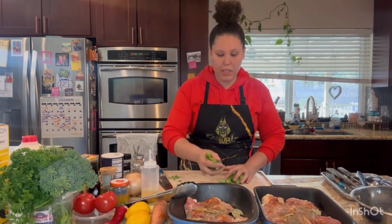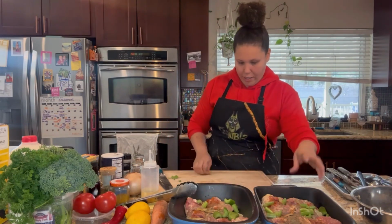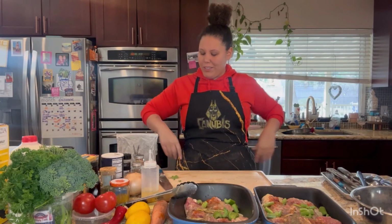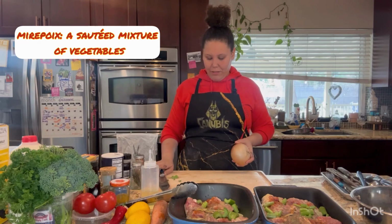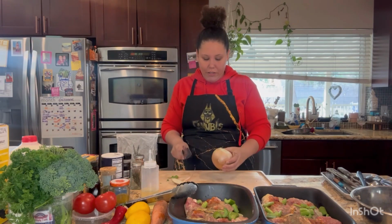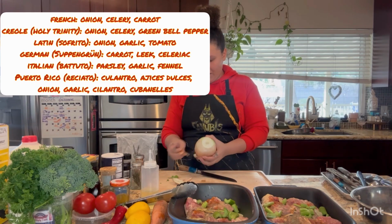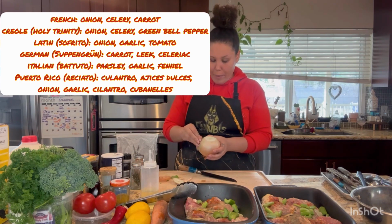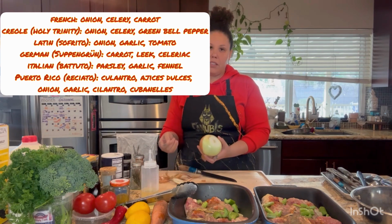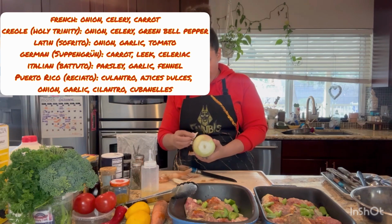So what I'm doing is basically cutting up mirepoix. Mirepoix is French. It means cut up vegetables basically. It's your base for all your stuff. Different places have different mirepoix. Like the southern mirepoix has bell peppers instead of carrots, and the Hispanic one they call sofrito. They have different stuff. They'll add garlic in their mirepoix and stuff.